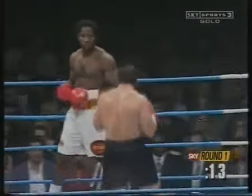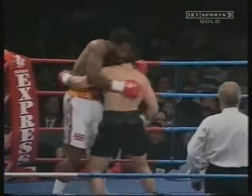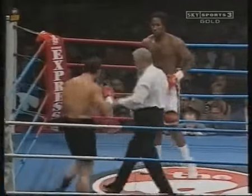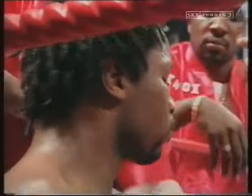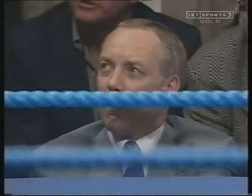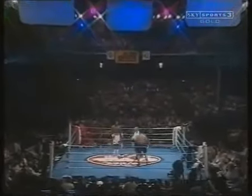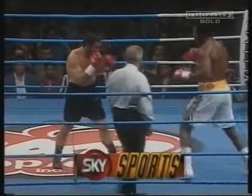A good body punch there from Fortune. Just lost his balance more than anything, Lewis. Break it up. Pull it out. Well, the Australian certainly doesn't seem phased at all by the assignment, does he? No, he isn't. A big change in the corner. There he is, Emmanuel Stewart, the man responsible for Tommy the Hitman Hearns and Frank Maloney. Always looks a bag of nerves during the fight. Of course, Lewis is a huge investment for him, right apart from anything else.